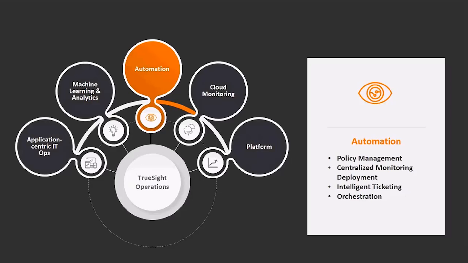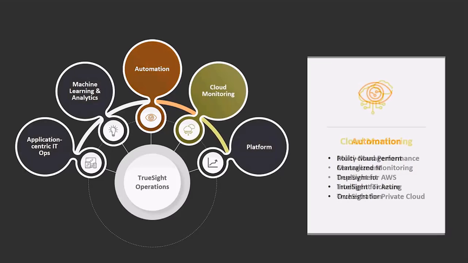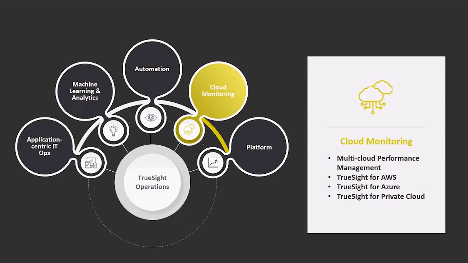The fourth key area is cloud monitoring. While not a capability only associated with TruSight, the need for it has greatly increased over the past several years. With TruSight Operations we're thinking in terms of multi-cloud performance management — meaning IT is not just using a single cloud provider or a private cloud or only on-premise hardware, but all of the above. We now have deep metric collection capabilities from AWS to Azure to private cloud deployments such as OpenStack, VMware, and Red Hat Enterprise Virtualization, all consolidated with the same traditional views of on-premise offerings and the same analytics — dynamic baselines, probable cause analysis, and log analytics — within a single solution.